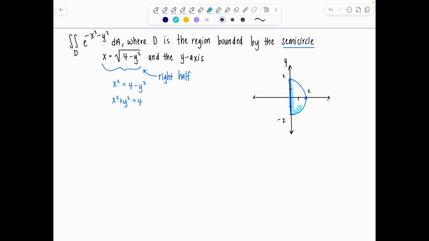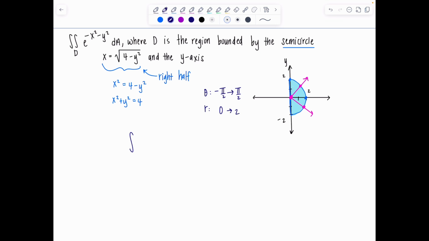Here we go. Lovely. So we got to figure out limits for theta and r. Theta, remember, is measured with standard orientation, going counterclockwise. This is at negative pi over 2 all the way up to positive pi over 2. Now what about r? I told you, start at the origin, draw a ray going outward in any direction your heart desires. It's going to go from 0 to 2. Good? Perfect. Okay, here we go.